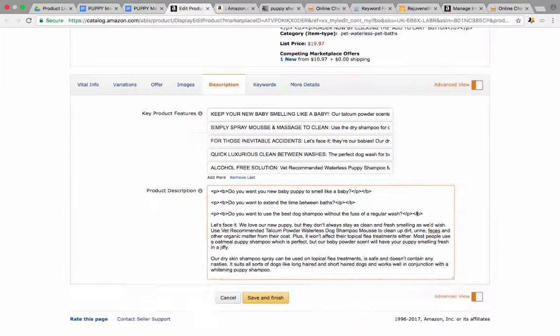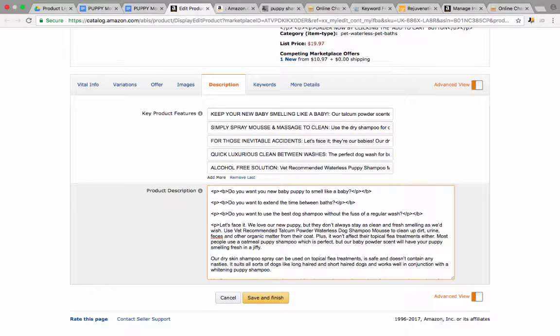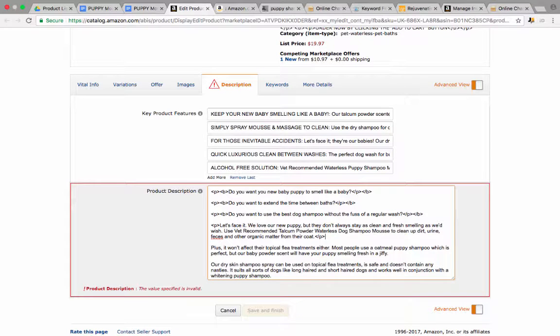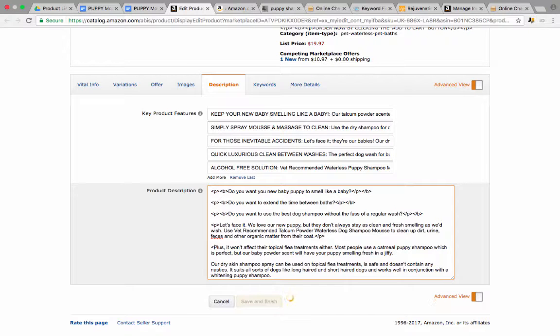So let's see where we want to create a break. So we get a new paragraph, and then let's just drop this down, give us some room. And then we don't want this to be bold, so we can just use a regular paragraph break like that. And same thing here.